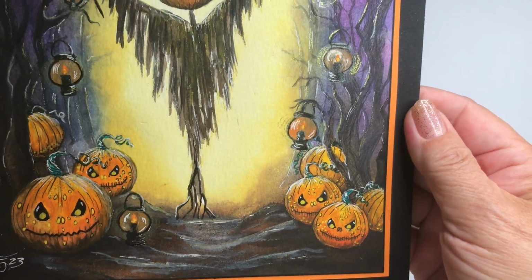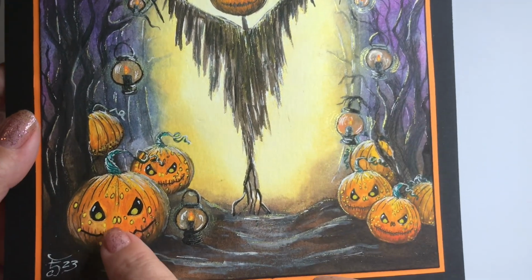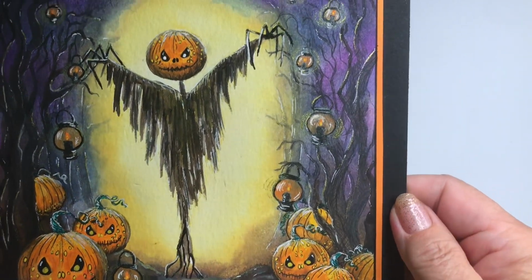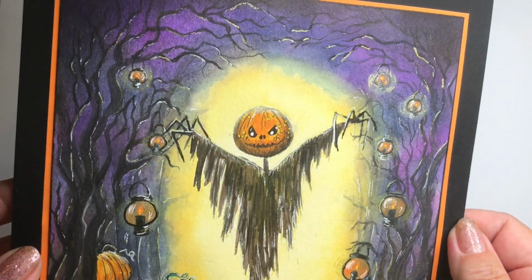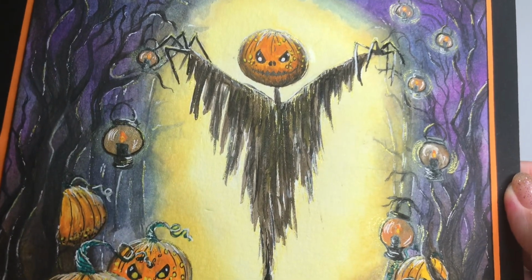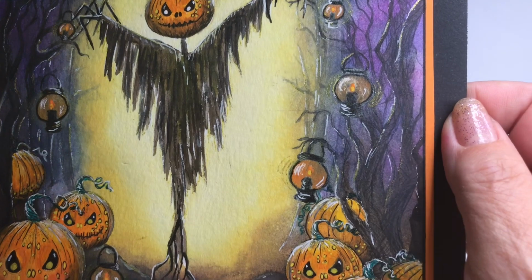I've matted it with some orange, it's just paper, and some black cardstock. I also added a few yellow details on the pumpkins. They have some kind of spots on them, and I needed to do those with a yellow Posca.